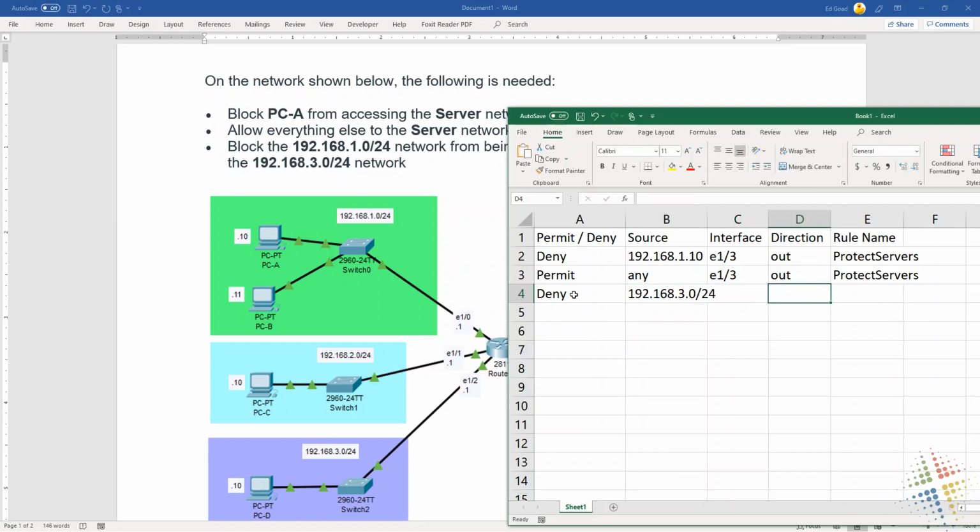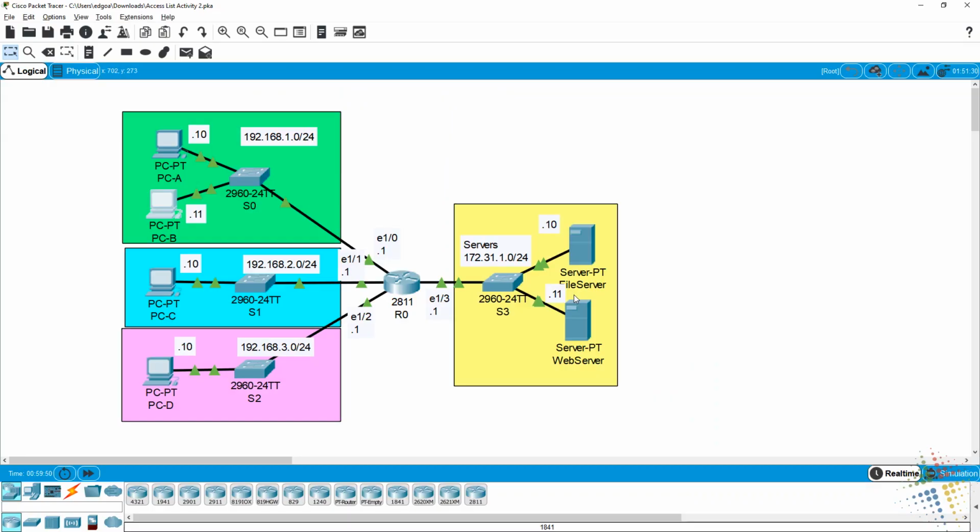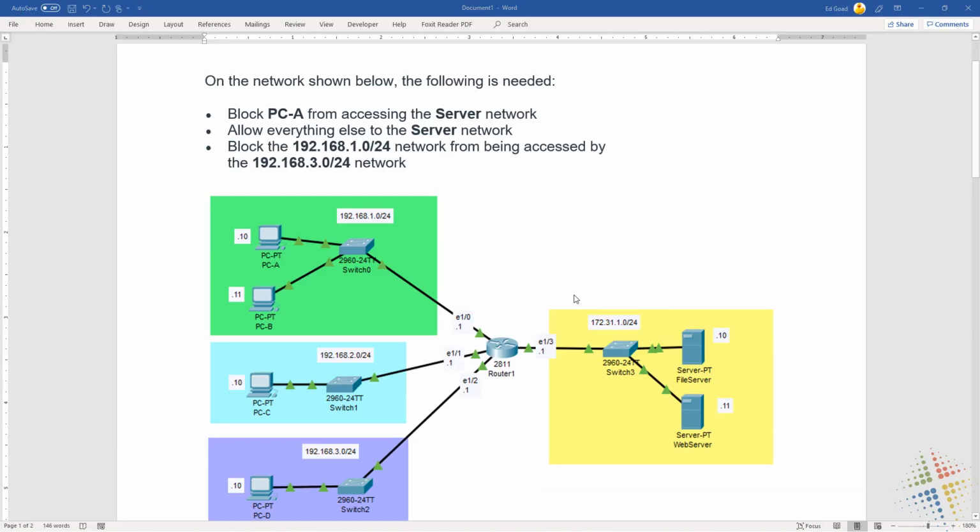Interface and direction we'll talk about later. Rule name, for lack of a better term, I'm just going to call this protect 192.168.1.0. Does Packet Tracer have a different name? No, Packet Tracer does not have a name for the network, so we'll leave it at that.